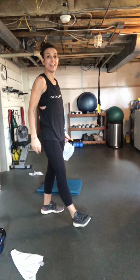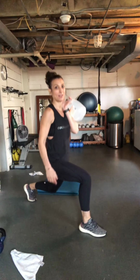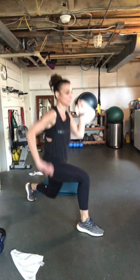Whoo, that gets my heart rate going. Get into that reverse lunge. 3, 2, 1, begin. And press, down and press. Get a handle on that water jug that's comfortable.